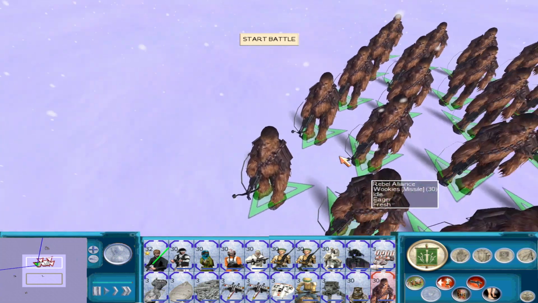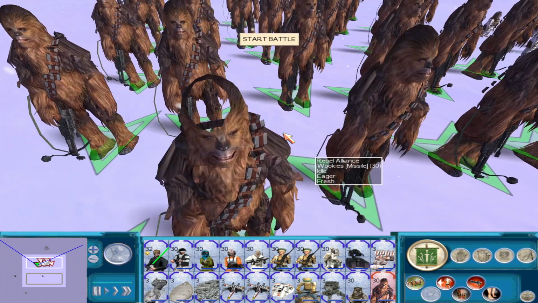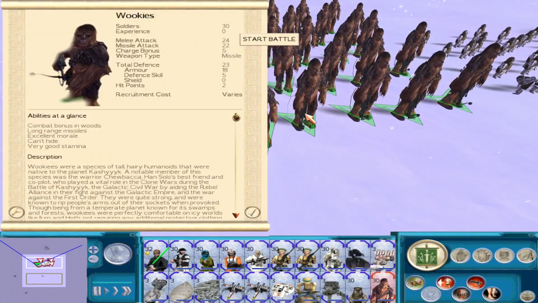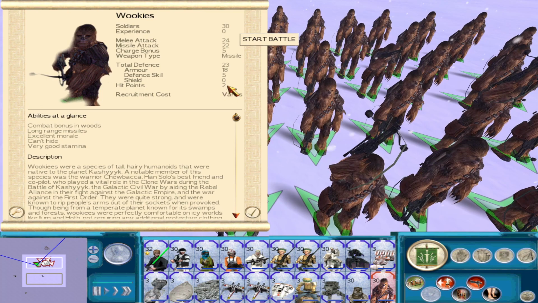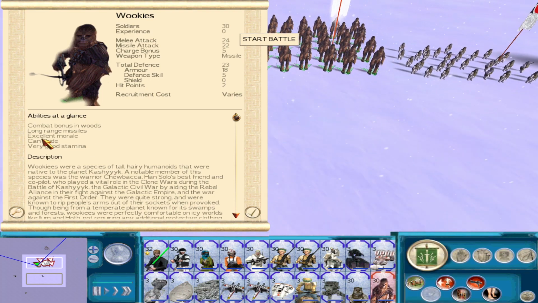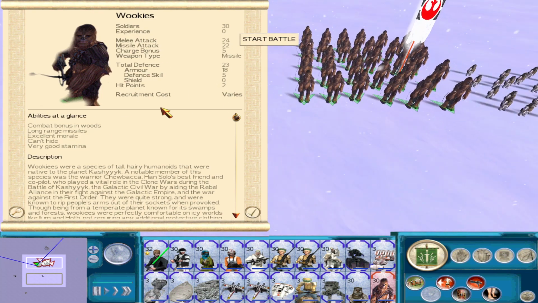And then last but not least, we have the Wookiees. This is actually a pretty good model. Yeah, surprisingly. So the Wookiees, really good stats actually. 24 melee attack, 22 missile attack, 23 defense, 2 hit points. Most infantry units only have 1 hit point, so this can really make a difference in a battle. And unfortunately, we don't have the recruitment cost. It would be interesting to see what it would be. They also get a combat bonus in woods, long-range missiles. Wow, Wookiees, they have really good stats. And yeah, the rest is the same. Can't hide, very good stamina.